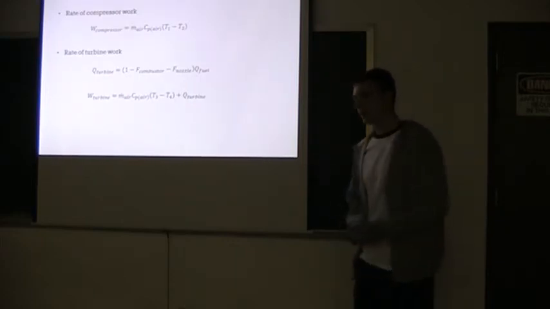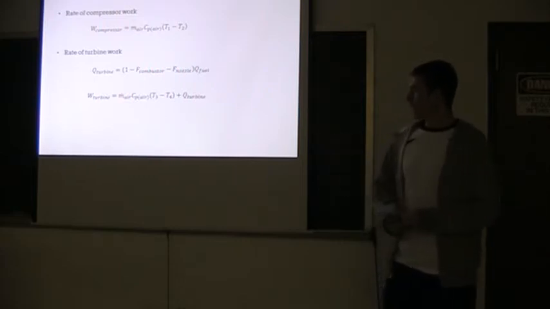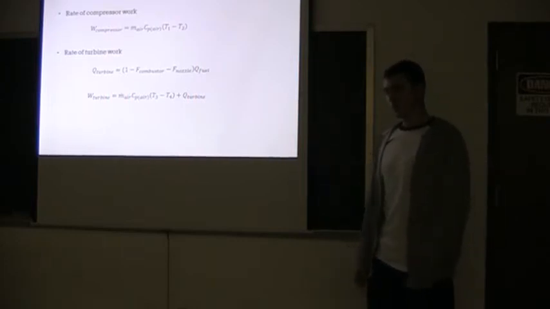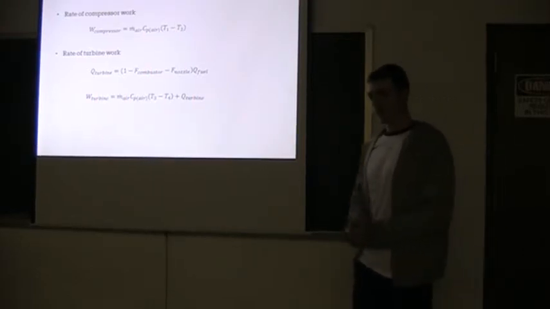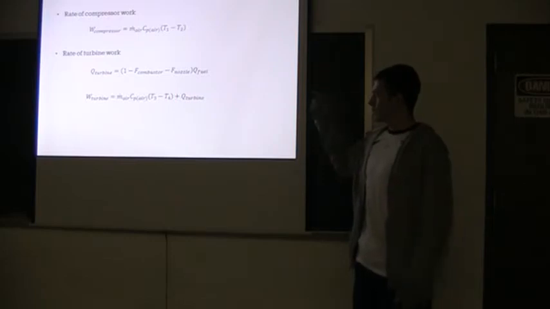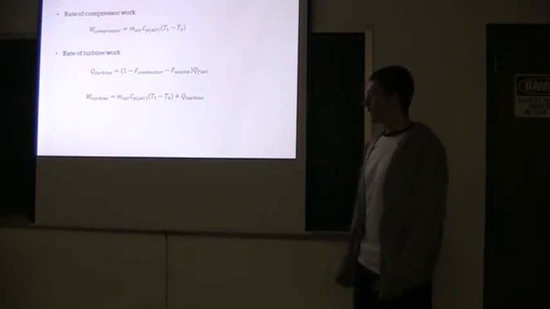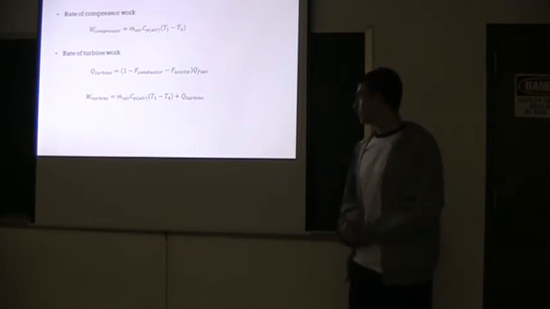We also had to find the rate of compressor work. That one's pretty straightforward up top. Now, for the rate of turbine work, they have this Q term added on the end that's assuming that there's still fuel burning in the turbine, since not all of it combusts in the combustor. So that Q is taking into account the fraction of the turbine, which they assume is basically what's not burned up in the combustor and the nozzle.